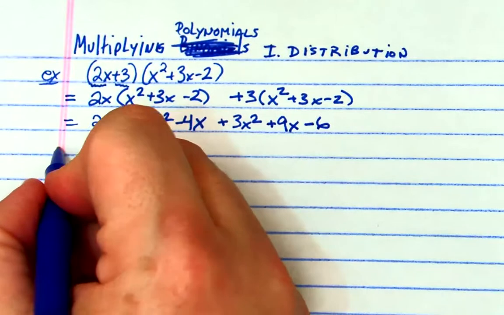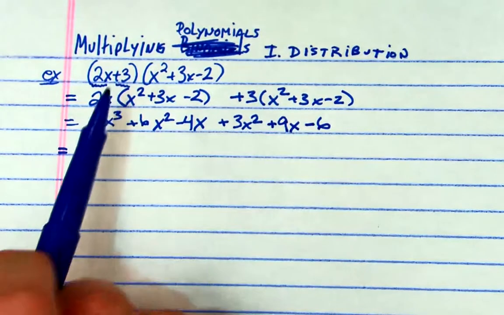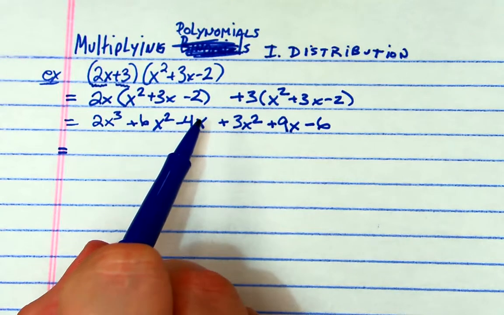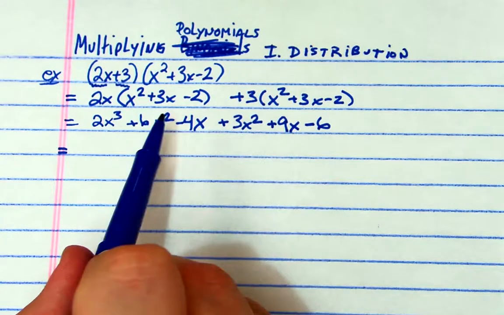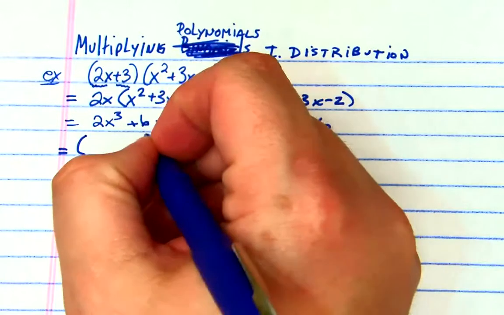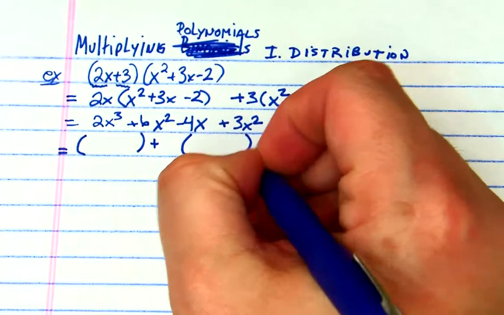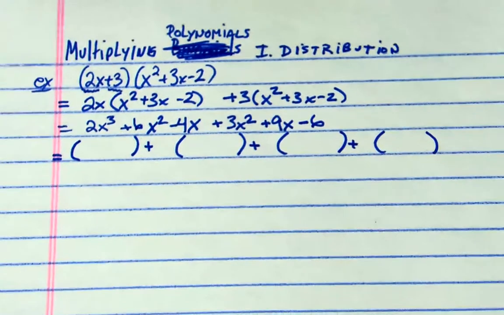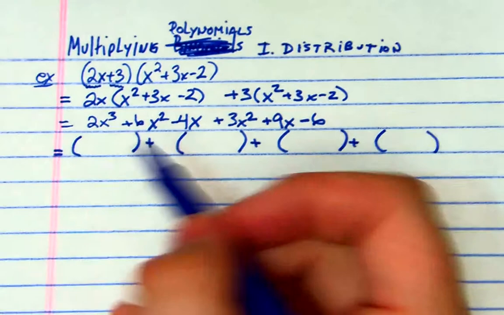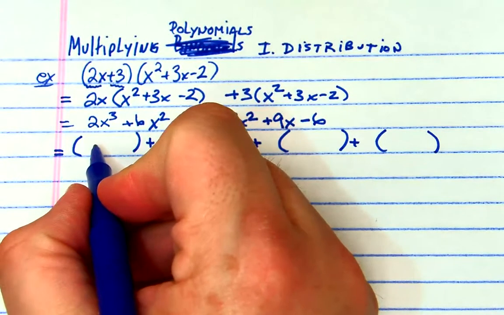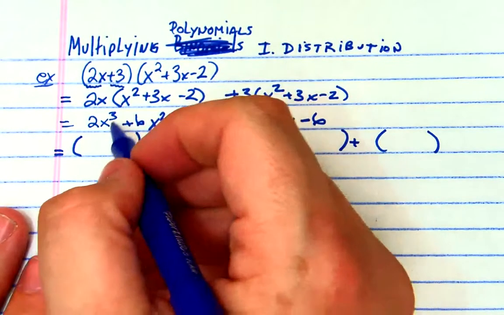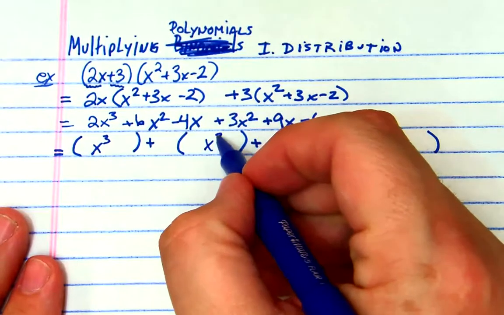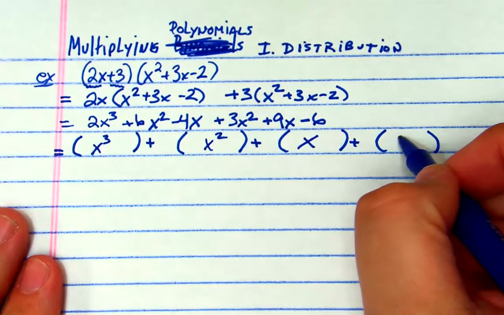Now, what I'm going to do is take a moment to examine the different powers. I have a cubed, squared, a first power, and a constant. So I have 4 different ones. So what I'm going to do is create this structure, and I'm not going to put them in here, so I'm just going to use this for instructional purposes. These are my x cubes. These are my x squareds. These are my x's. And these are my constants.